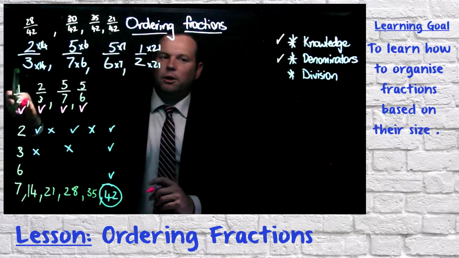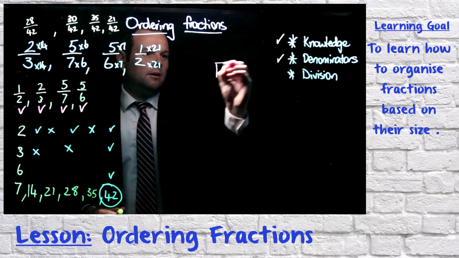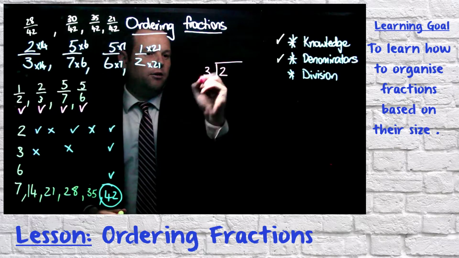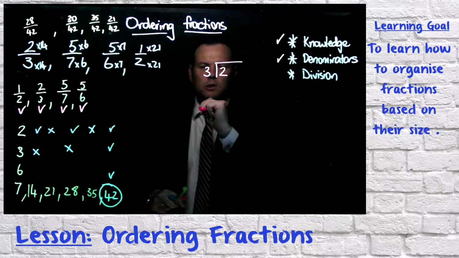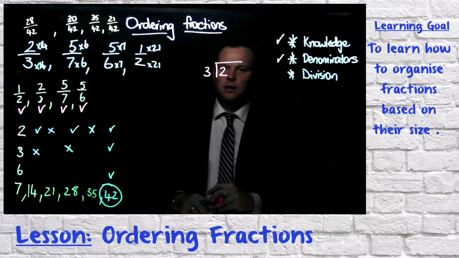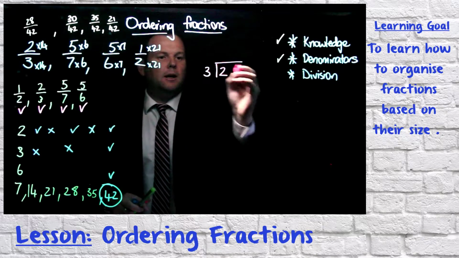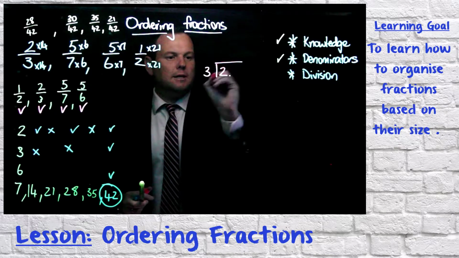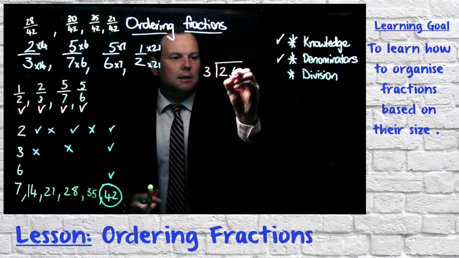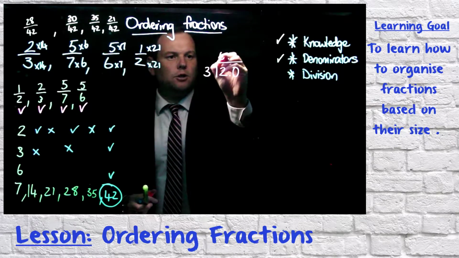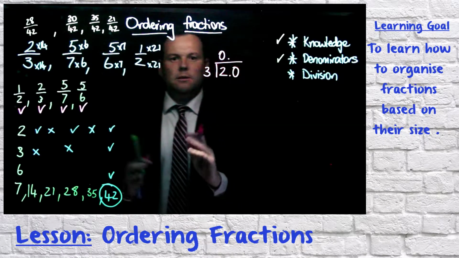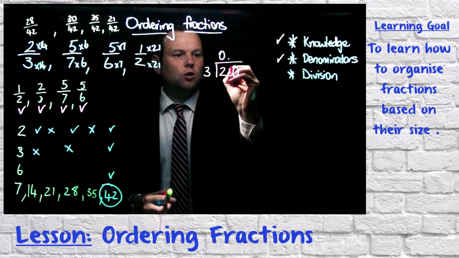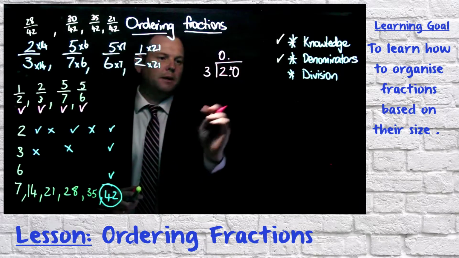It says 2 divided by 3. Let's do it. 2 divided by 3. Now, you'll be looking at that and going, that looks wrong, because usually when you do this division, the big number's on the inside and the little one's on the outside. Doesn't mean that we can't do it like this. So, all we need to do is we put in our decimal point, okay, and a 0, and our decimal point at the top, okay? How many times does 3 go into 2? 0. How many do we have left over? We have 2 left over. So we put our little 2 there, okay?